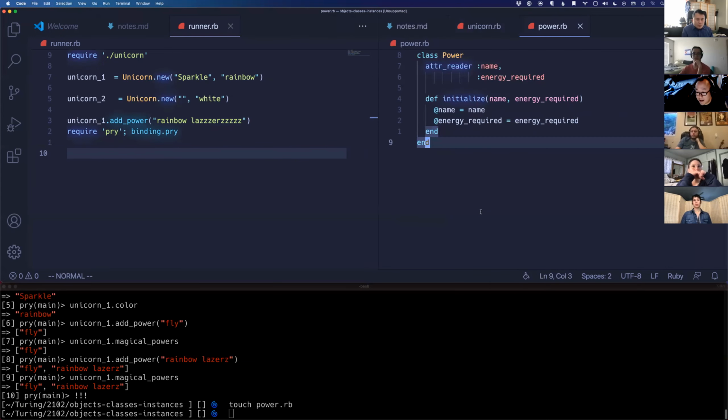This is just a power class. It's taking in two things: the name, energy required, like so. The power of object-oriented programming in Ruby is that we can make objects interact. Objects can hold objects that can hold objects. We're always in this land of nested objects, and we have to be. It's an important skill to be able to think in terms of where we are in the structure.